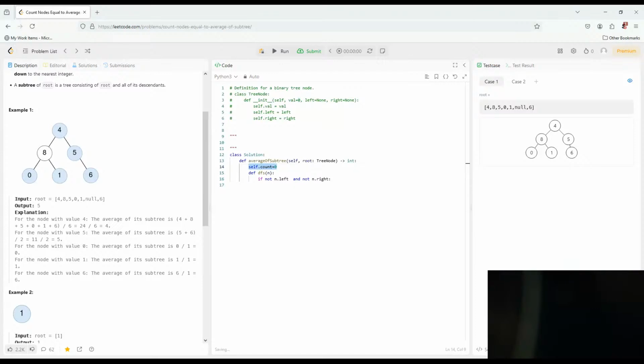Right, I can tell that if there is no, and value equal, we have a 6, right? Nothing in here. We have a 0.